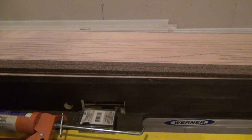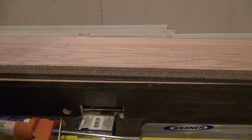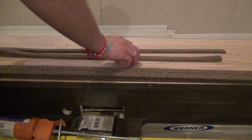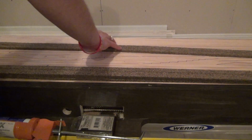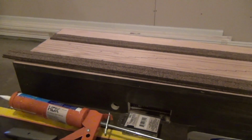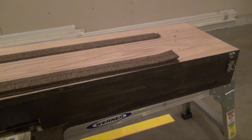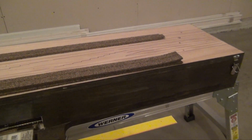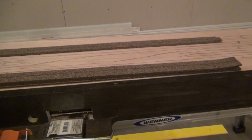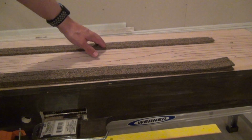So since the overall width of this shelf layout is approximately about 43 inches, these pieces of cork are 36 inches. If I lay it from one end to the other, you can see that it goes from left edge to about 8 or so inches away from the right edge of the plywood. So what I'm going to do is I'm actually going to measure this out, and I'm going to cut it right at the midpoint.